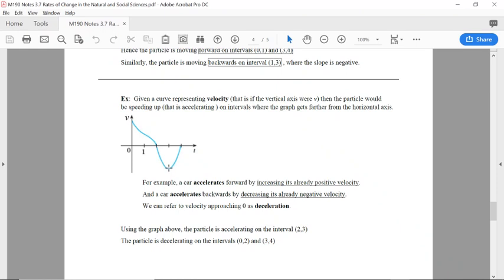And then from 3 to 4 seconds, what happens? We see the graph of the velocity is returning back towards 0. We again have negative velocities, so the object is still moving backwards along this interval, because for any point that we choose off of this graph, the associated value of v is negative. So the object is actually traveling backwards at a point like this, but the velocity is getting closer and closer to 0. In other words, the object is coming to a stop again.